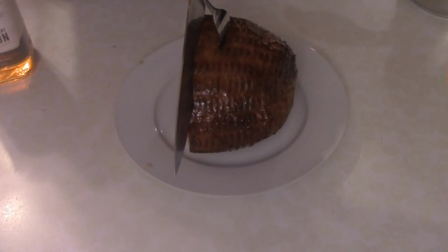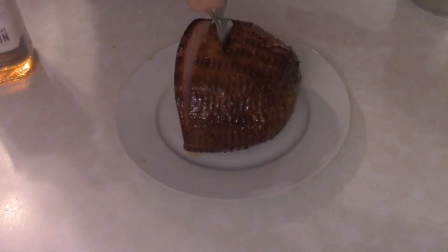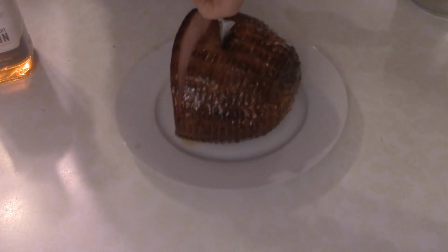And then just slice it up to serve it. And that's it. Your Christmas ham with a root beer glaze. Done.